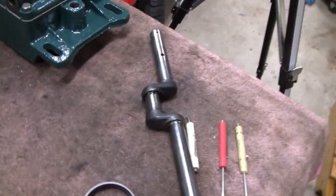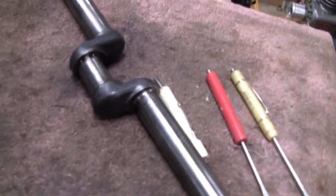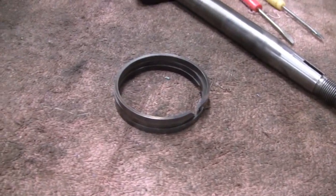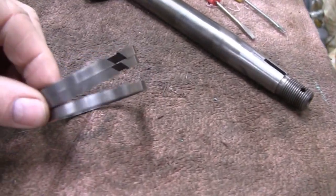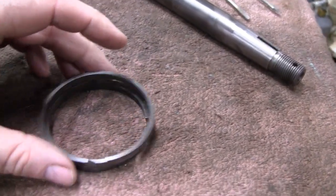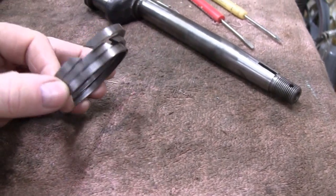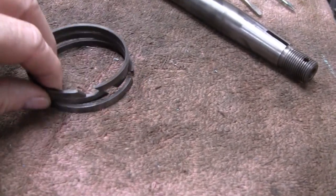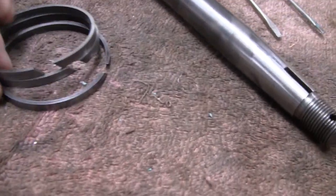Alright, I'm going to put the crank in today, but before I do that, I'm going to put the rings back on the piston here. A couple guys asked if I marked these and put the rings back in the same spot and everything. I did mark them, and they all seem identical, and I wasn't going to worry too much about it, but I did make note of it, and I am going to put them back in the way they were.